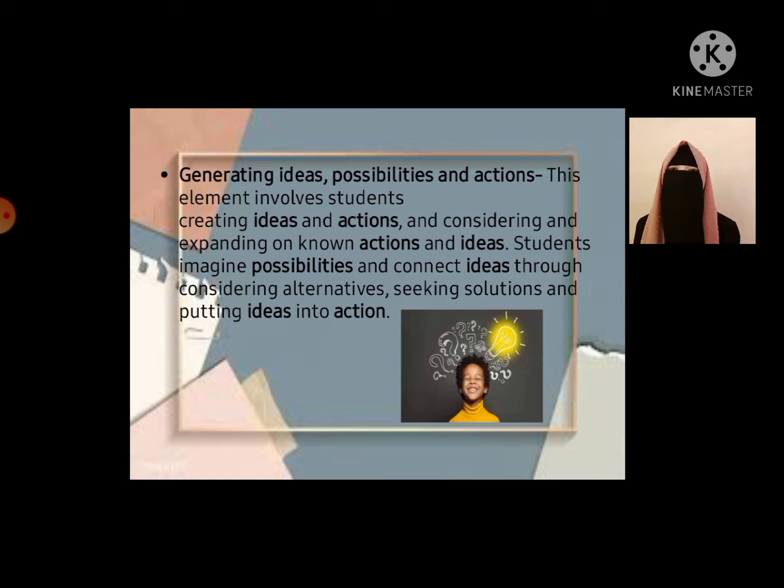third element. This element involves students creating ideas. As you can see, it is telling us that we create ideas and then actions, considering and expanding on known actions and ideas. Students imagine possibilities and connect ideas through considering alternatives. When you say alternatives, it is like what they call plan B. It is wherein the students could use their ideas and their creativity.